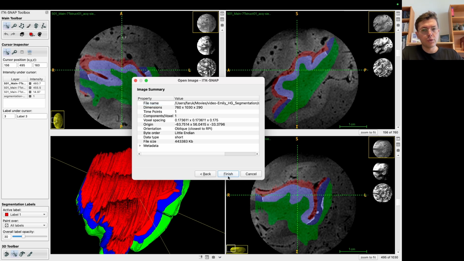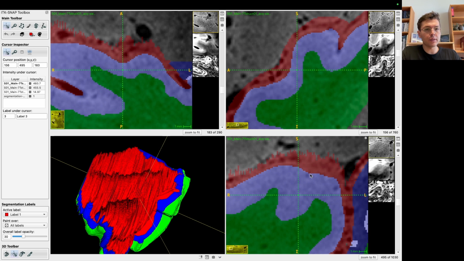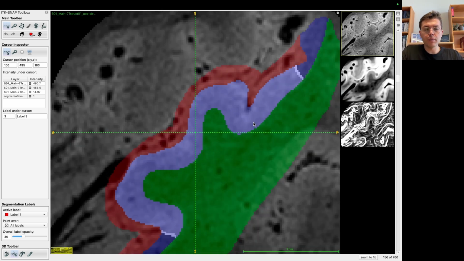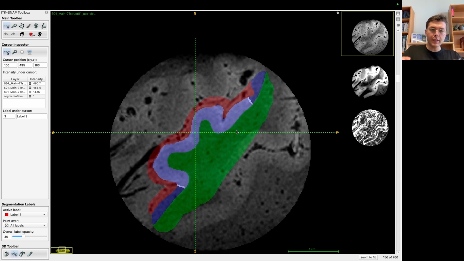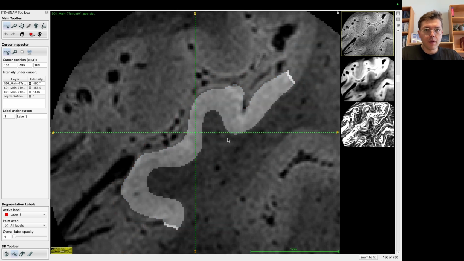Okay. So now comes the really high precision and high accuracy segmentation stage. Because now we know that our real area of interest that we are going to analyze for full precision and accuracy later is this area, this disk that is sitting on top of this Heschl's gyrus. And here we really need to have really good borders for white matter, gray matter boundaries. And that's why I load this file.